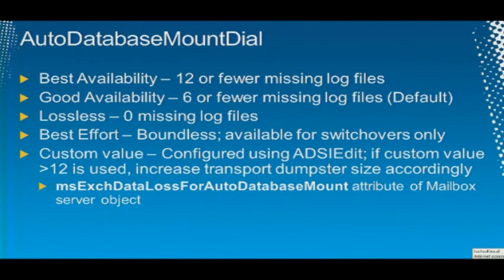Now, there's other settings. Best availability, 12 logs lost. You can kind of see how the naming comes into play. Good availability, we're referring to the availability of the data. The whole idea behind the dial is that it's an administrator's way of saying, I am willing to tolerate a little bit of data loss, this much based on my dial setting, and still allow that database to be mounted.